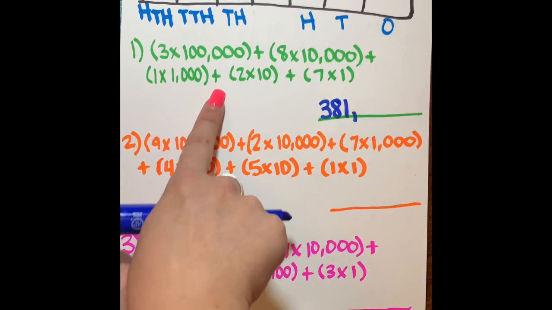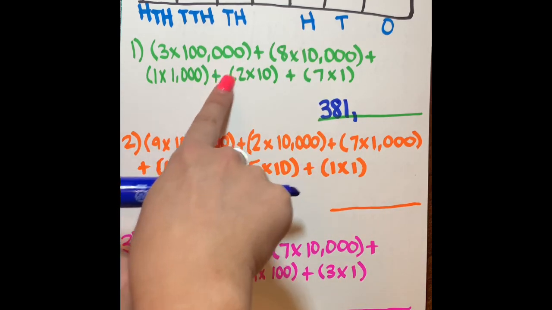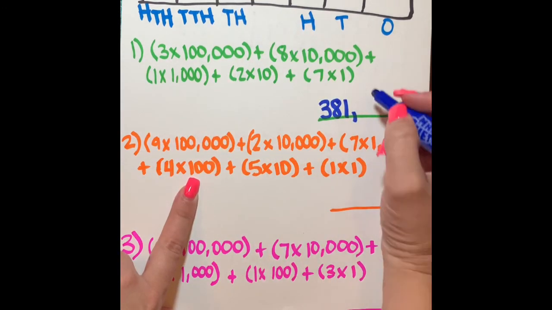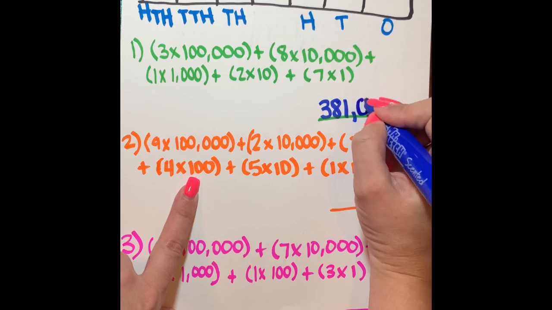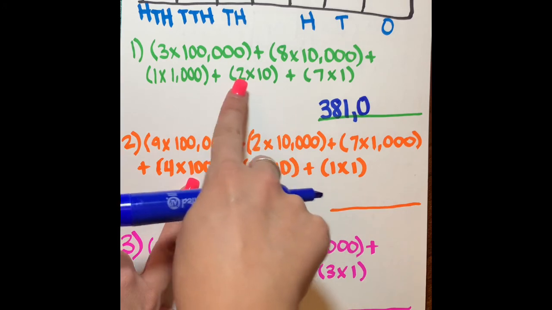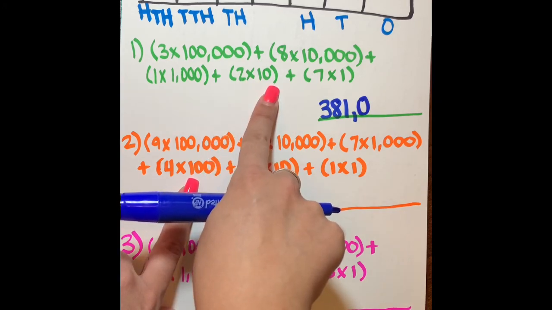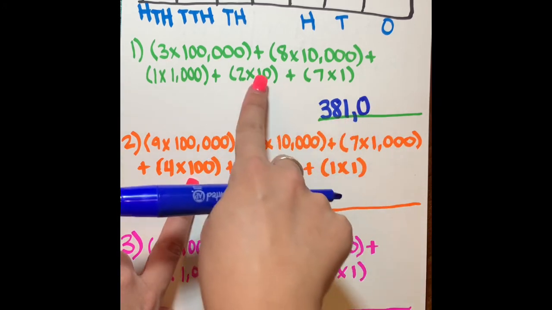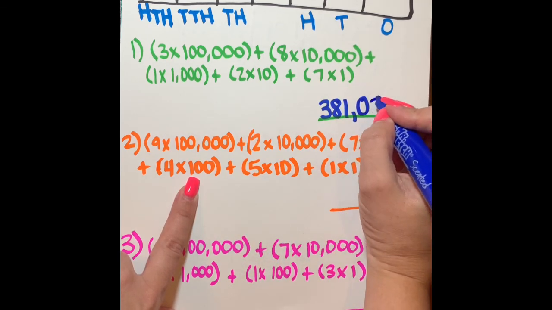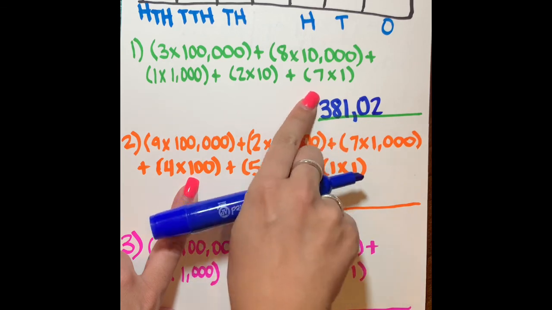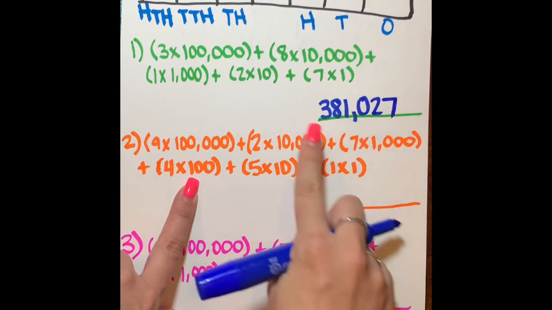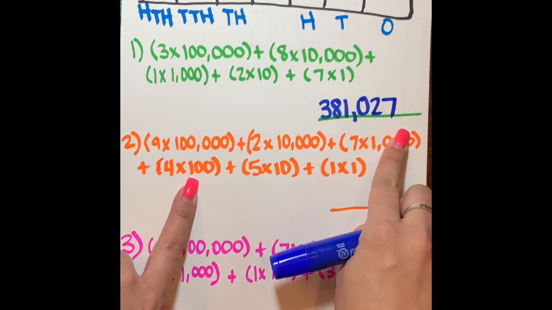So what you do when they don't have a part of it that says hundreds, for instance, in this problem, you're going to automatically assume it is a 0, okay? So 0 is going in my 100 spot. 2 is going to be going in my 10 spot. So I know my 10 spot is right next to my 100 spot that I just wrote down. And last but not least, 7 times 1. The 7 is going in the 1 spot, and that's going to be my final number.